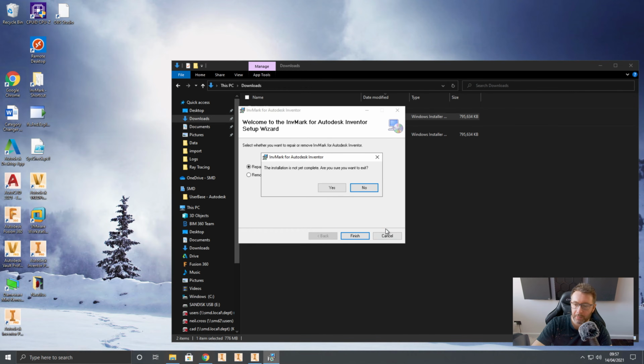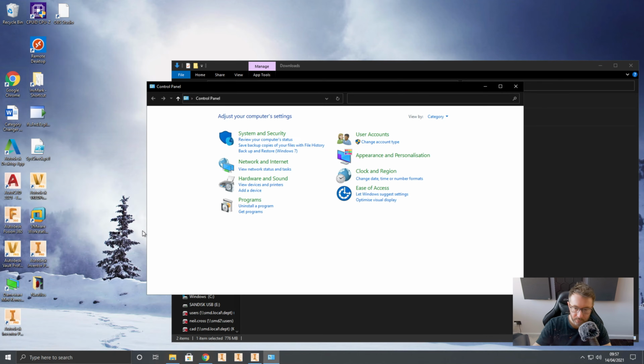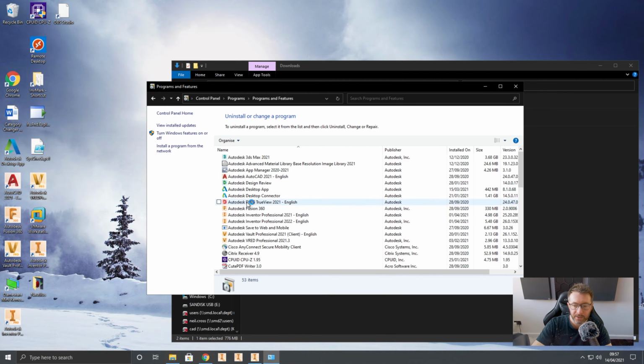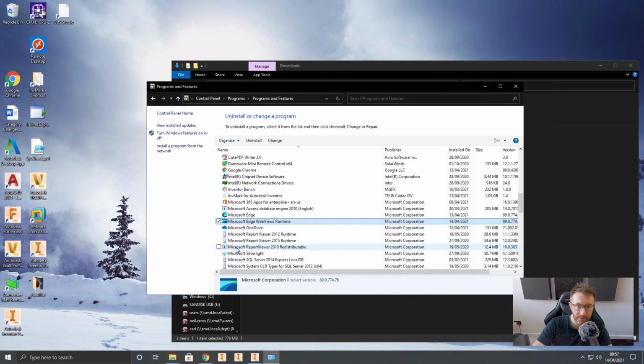Next. Now, there's a couple of installer issues that I'm aware of that, if you come across them, could be the issues. The first one is very unlikely, but it's one that I'm aware of. We install a component called the Microsoft Edge WebView2 runtime. This is a little applet that runs inside our add-in, which allows you to look at the InvMark leaderboard from within Autodesk Inventor. If you've already got this runtime installed, then our installer fails at the end. It doesn't tell you why, it just fails.